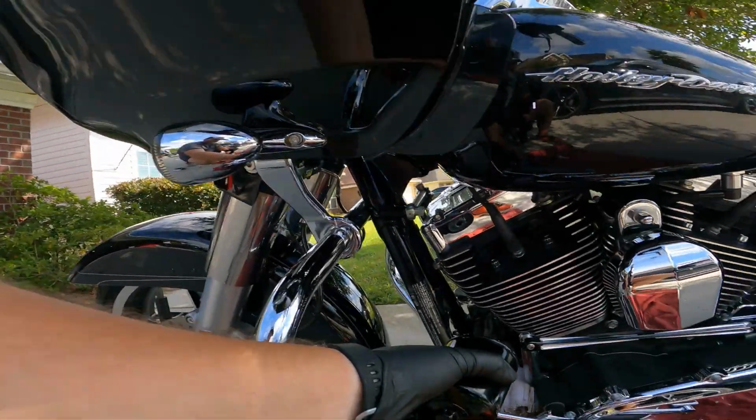So that's another reason why I'm not showing you what oil I'm putting in. You're probably thinking, oh, you're putting some cheap oil. I'm not putting cheap oil in my bike, but I just don't want to influence anybody on their choices of brand or whatever. So here's the filter, and it's going back on the bike.